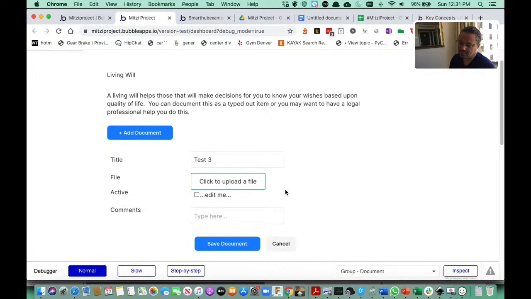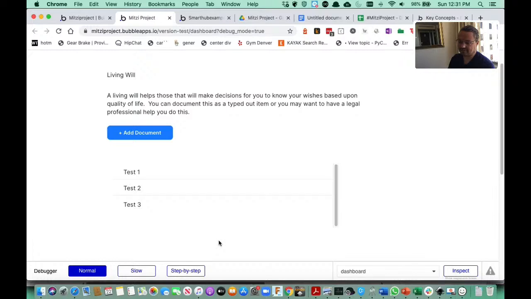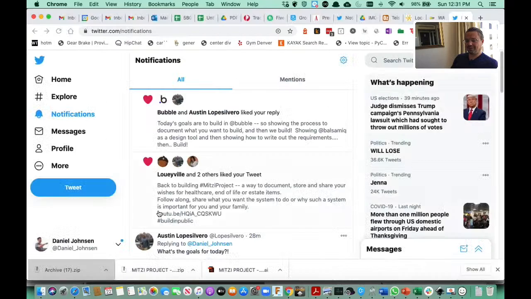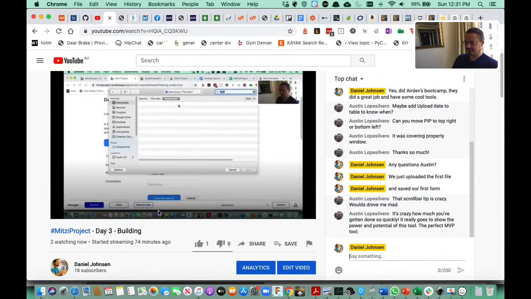So yeah, we probably want to make it where this file is uploaded as active and then the saved document is allowed to do. So testing item number 3. It's active, save document, and see there it is. No problems, pretty cool if you do ask me, but no one did.